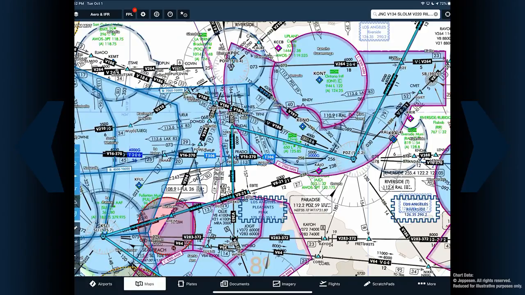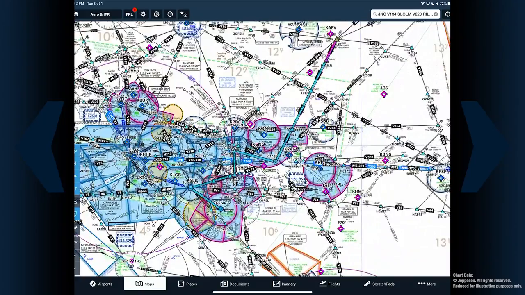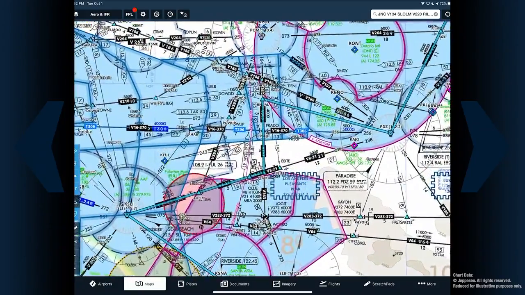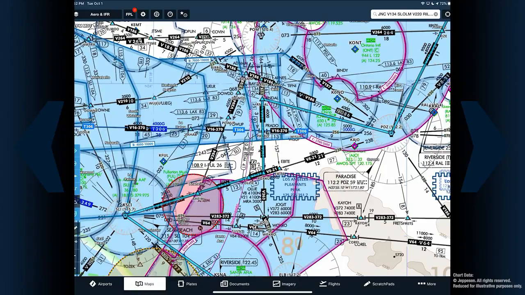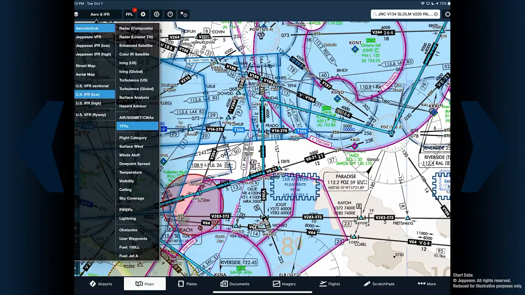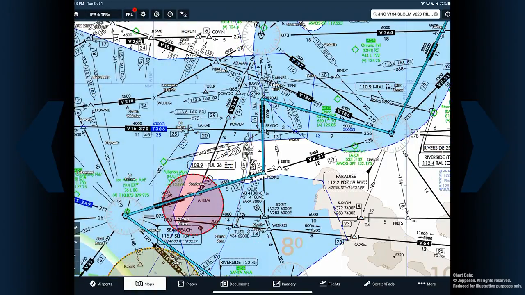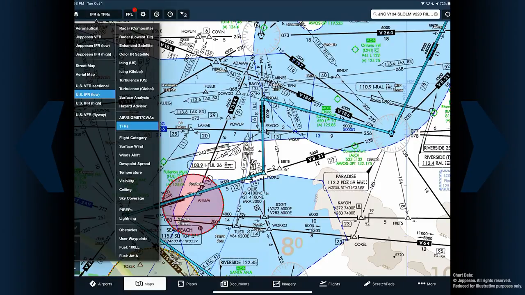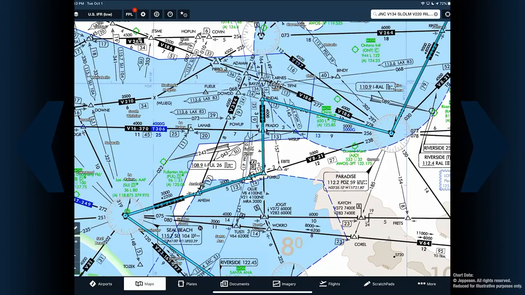Number one, when I fly, I typically have the aeronautical chart on in ForeFlight. When you're looking at a region, especially a busy region, and you have the aeronautical chart up, it is really easy to lose track of where all of the airways are. So when I'm given a clearance through a busy set of airspace and I need to identify fixes and airways and radials off of a device, I'm typically going to turn the aeronautical section off. I will oftentimes, if I'm IFR, turn off the TFRs too, just to clean up the map, because if I'm IFR, as long as I'm on my cleared route, I'm good to go.